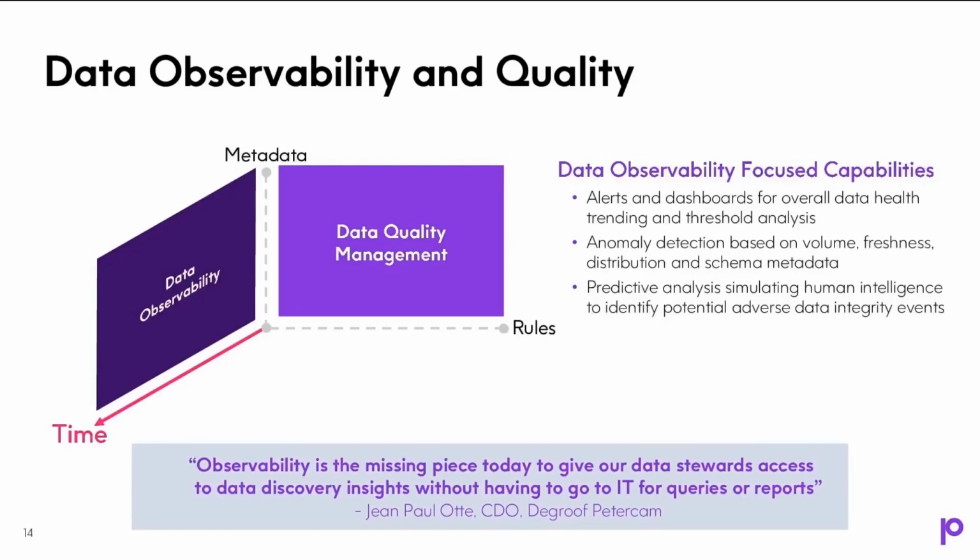So the first question we often get asked is how does data observability relate to and differ from data quality? And the simple answer is there is some overlap. And in your organization, they may be under the same umbrella, since they both really focus on the use of metadata and the traditional data quality dimensions, such as accuracy, completeness, conformity. But the biggest difference is how data observability goes about it.